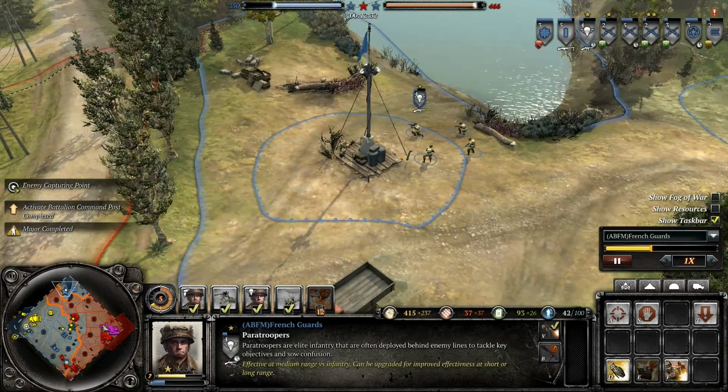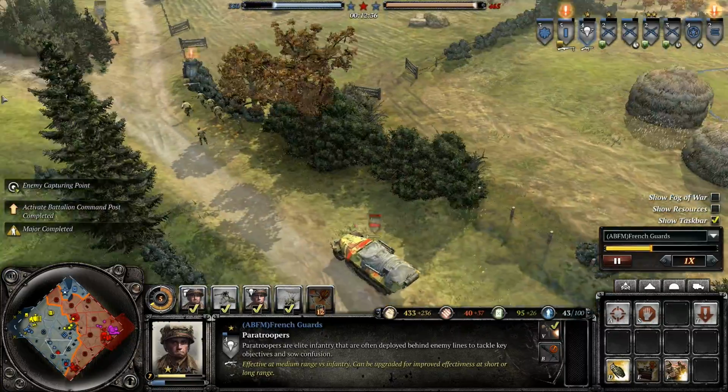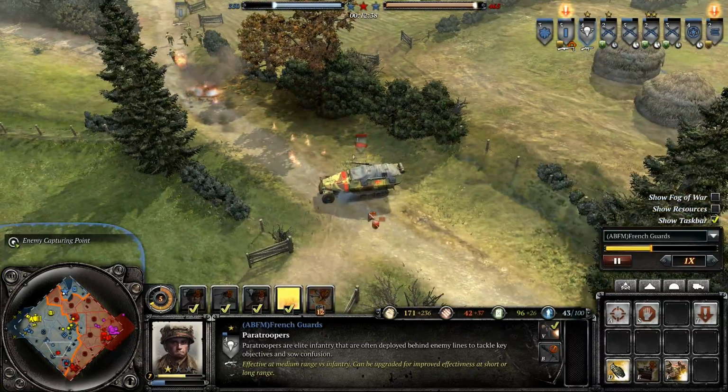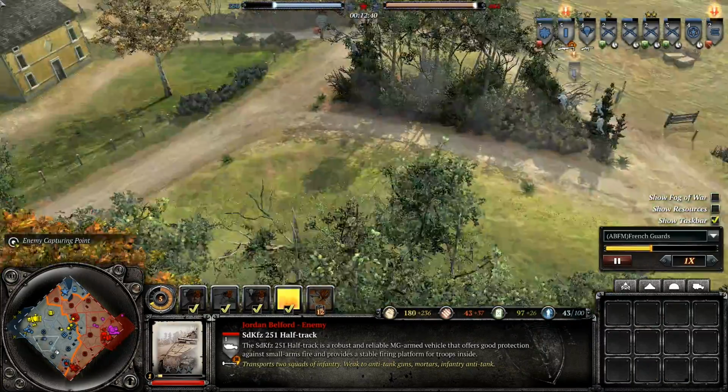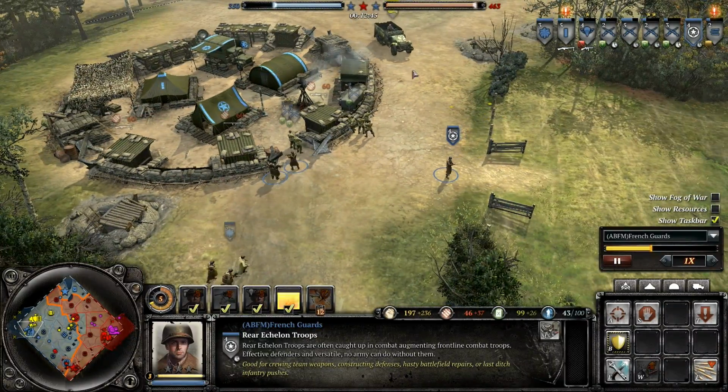The thing is, my paratroopers are distracting large amounts of his infantry if they push up. He's going to start sending parties to attack him. He's going to chase me. He's going to get a little cocky here, you know. I'm going to drop an AT gun back at base and use rear echelon troops, which are fully reinforced, to pick it up.